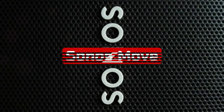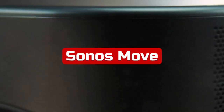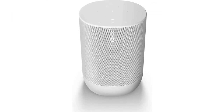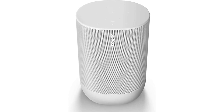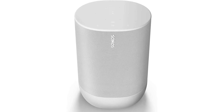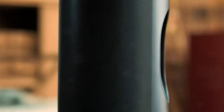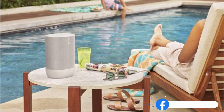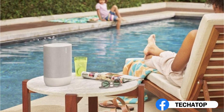At number one is the Sonos Move Battery Powered Smart Speaker. The Sonos Move is the top Bluetooth speaker we've tested. It's a high-end, adaptable option that will appeal to a wide range of listeners and has integrated smart capabilities so you can control it with your voice. Its elegant form allows it to blend in seamlessly with your home's aesthetic while still being light enough to carry with you wherever you go. It has an IP56 classification for dust and water resistance, making it suitable to use around lakes or swimming pools and certified for protection from direct water contact for up to three minutes.